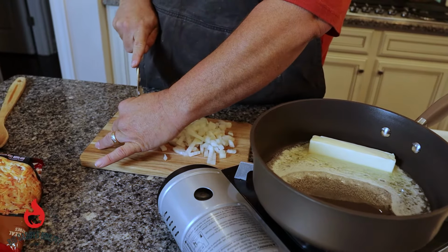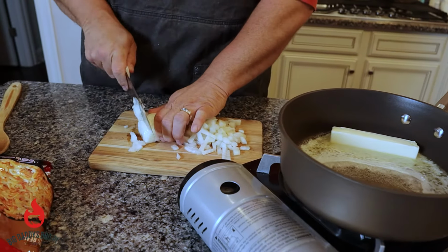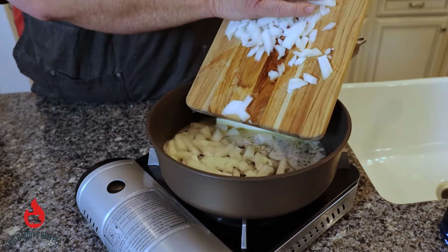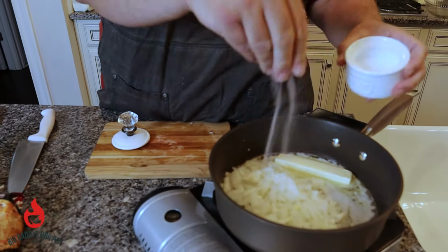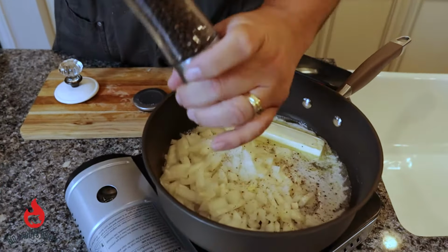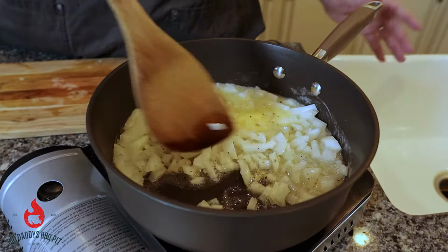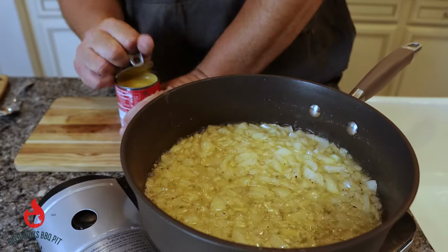This is a quick, easy side for a picnic or weeknight dinner. So these are going right in our skillet. Hit that with just a little bit of salt and some black pepper. Okay, so we have our onions translucent.